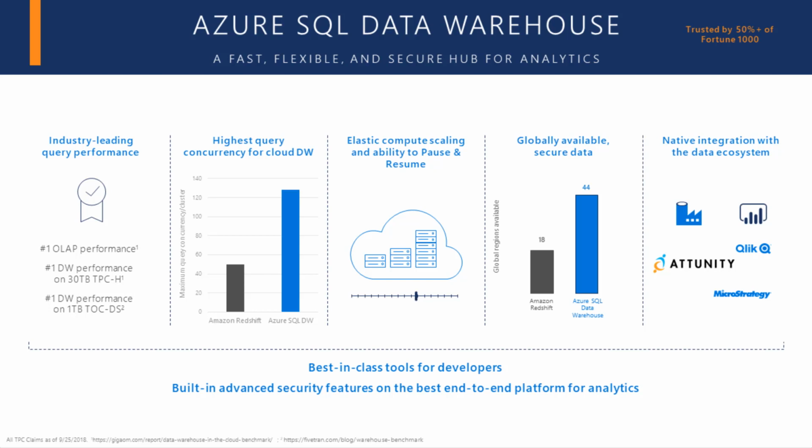And part of this is making this accessible. The democratization comes because we give a very flexible business model to our customers. By breaking up compute and storage, we give our customers a super elastic service, which can be scaled on the fly. You can go from 16 cores to 3,000 cores in literally minutes, and then easily come back as well. This also gives our customers the ability to resume or pause when their service is not being used, significantly lowering the costs.